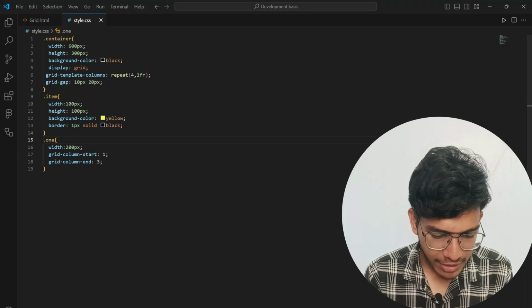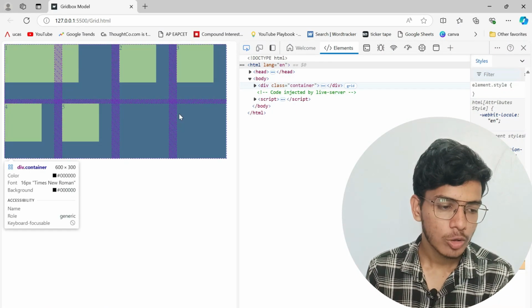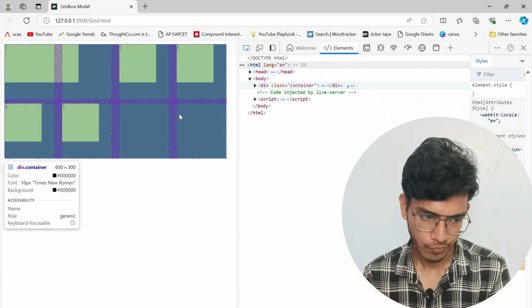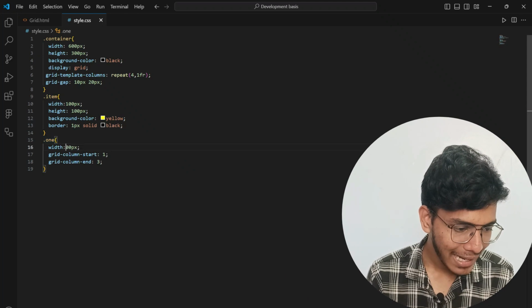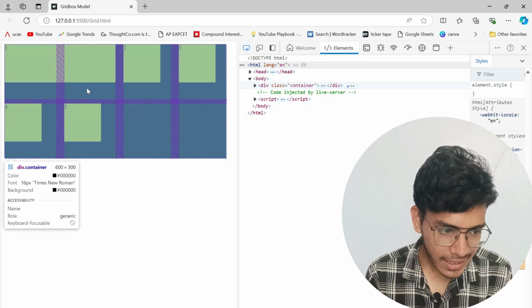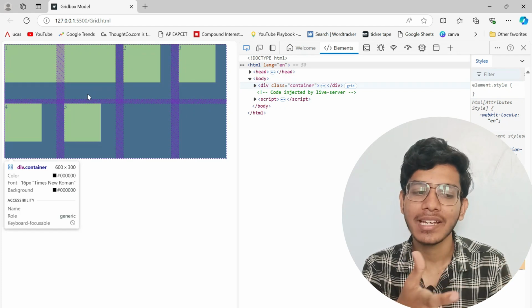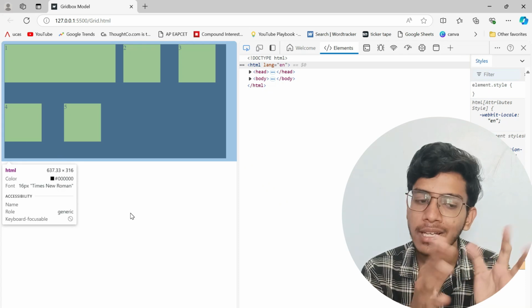Okay, now let me save this and go to the document. You will observe that the element is now starting at line 0 and ending at line 3, and it is having width. I'm increasing the width to show you the occupancy, how div 1 is occupying space.